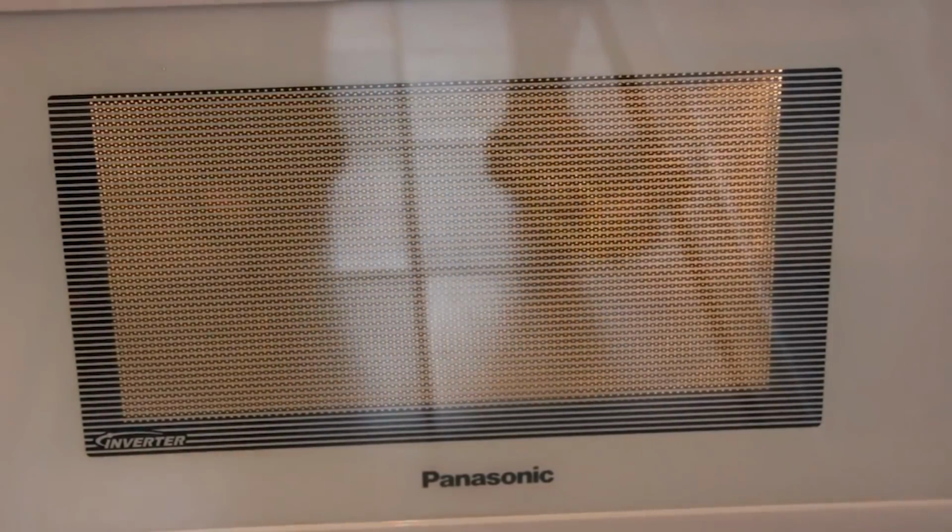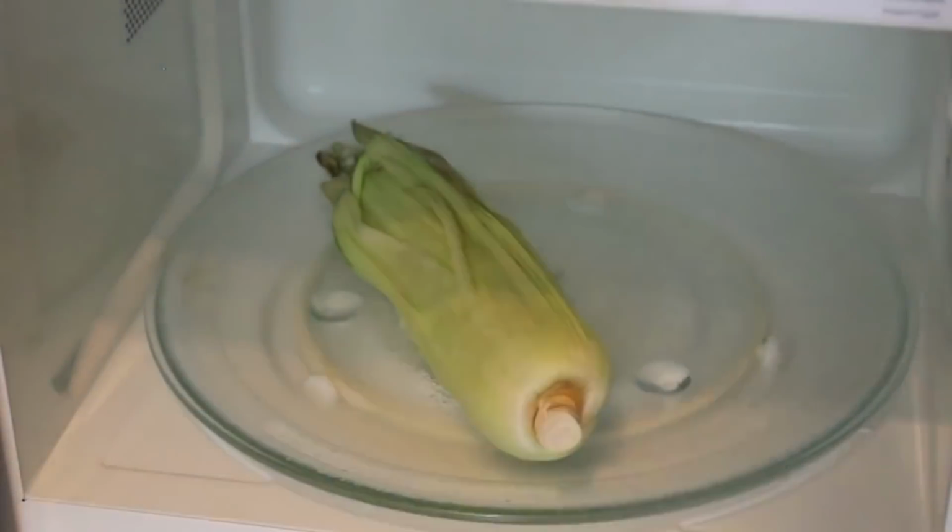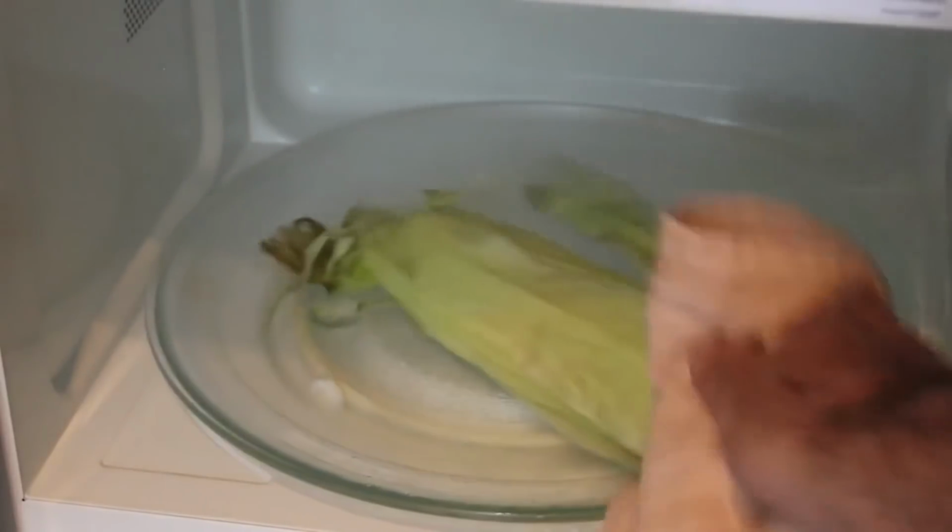And by the way, this method will work even if you're not microwaving. So even if you decide to grill that corn in the husk, this is still going to work. And then when the time's up, we're going to remove that ear of corn. Use a towel, of course. It's very hot. And I'm going to bring that over to the cutting board so you can watch the magic.